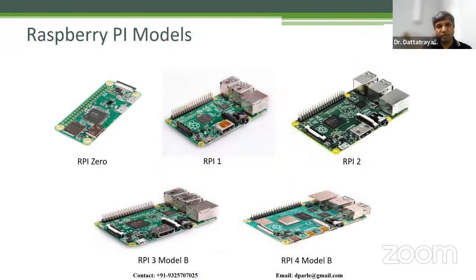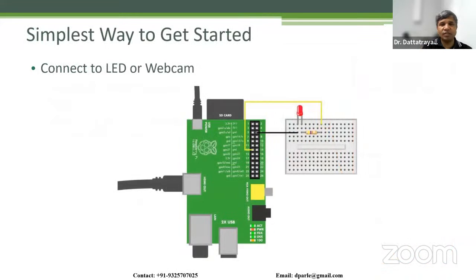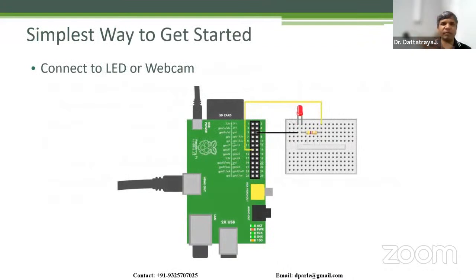A variety of Raspberry Pi models can be used. Then you need to understand the connection pins, because you want to connect many sensors to this. If they are not USB, Wi-Fi or Bluetooth connectable, this is the place where you will connect your sensors. You do the power connection, display connections, install the operating system, connect an LED, or connect a webcam, which are very simple projects. Then you start adding more and more, and you can establish the Raspberry Pi as a system with a platform layer. You can build a display layer, and it connects to the physical layer. That's something I typically tell people to do if they are interested.